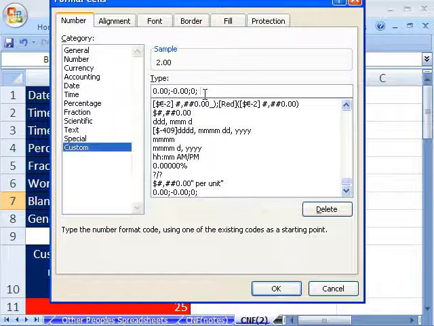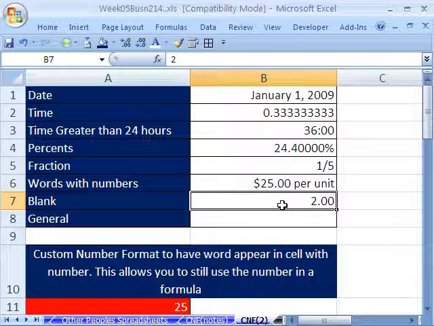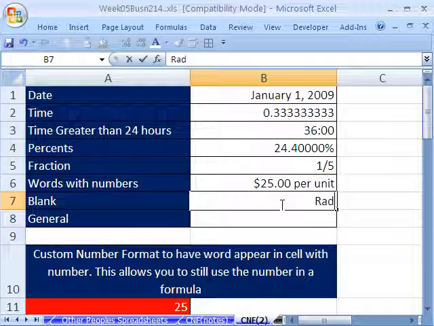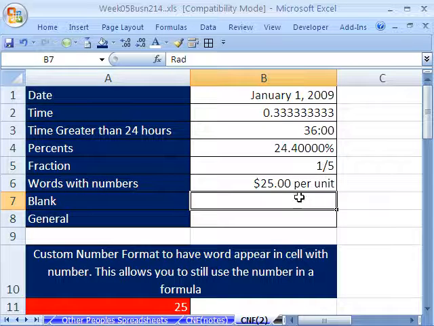I'm going to just remember there's 4 sections, 3 semicolons, and you can construct anything you want if you go over here and look at these notes given these 4 sections. Click OK. Let's try it. Minus 2. Let's put 0. And then let's type rad. You can see I put the word rad in, Control Enter. What? I see it up there, but it's not showing up.